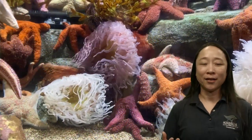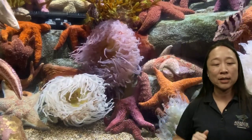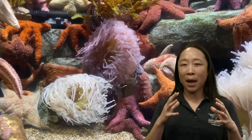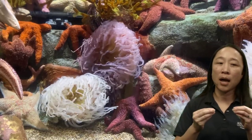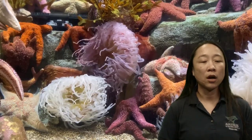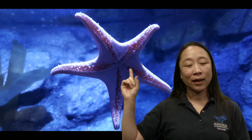Let's take a look at another animal — the sea star. Have you ever thought about a sea star? Does it have a face? Does it have a mouth? We're seeing the back of a lot of sea stars here, along with some sea anemones with wiggly tentacles. Sea stars don't have a traditional face with eyes, nose, and mouth. Instead, they have specialized feet on the ends of each arm that can detect light — so they know if it's light or dark. That's where their eyes are.